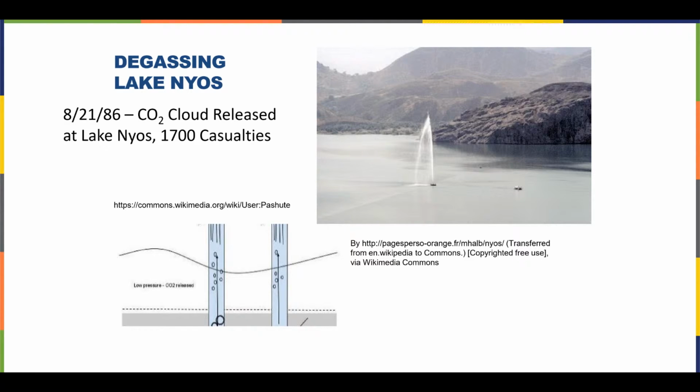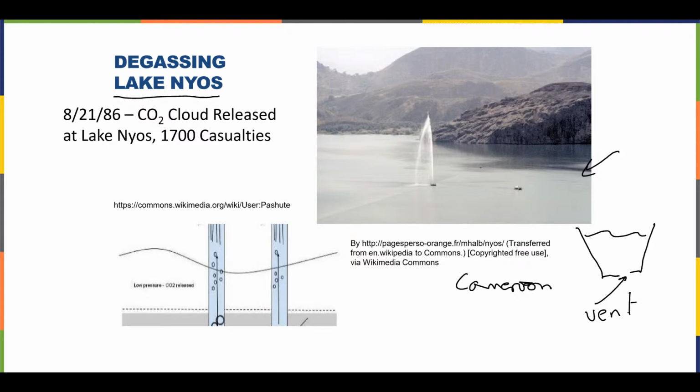Interesting occurrences on gases and liquids. Lake Nyos. Lake Nyos is in Cameroon, which is in Africa, and Lake Nyos is a big lake, and it is over a vent in the core. So here's our lake, and here's a vent in the mantle. A vent means that all of these gases, like the gases you would find from a volcano, can get into the lake. So what happens? These gases, for example, carbon dioxide, can get into the lake. So if CO2 gets in here at the bottom of the lake, well, why is this an issue?